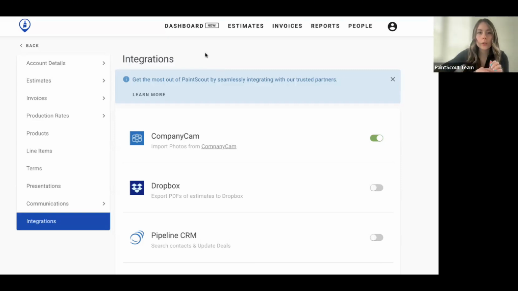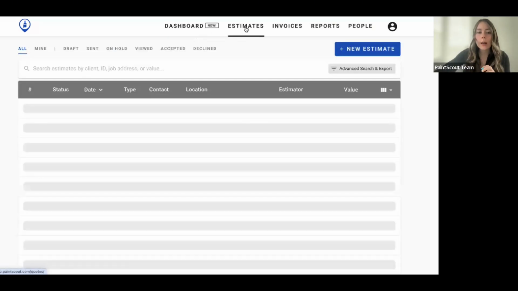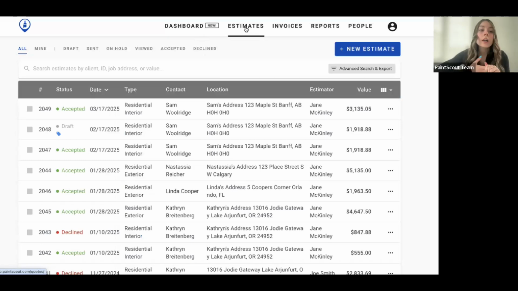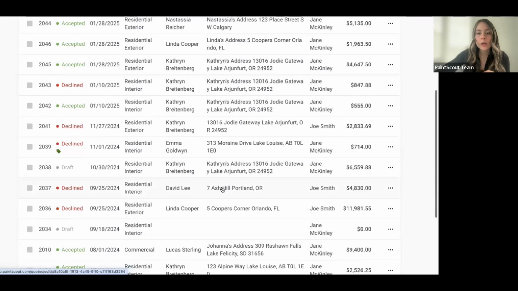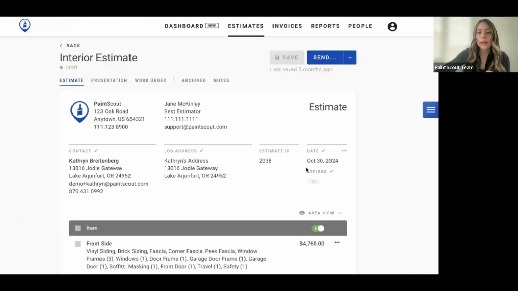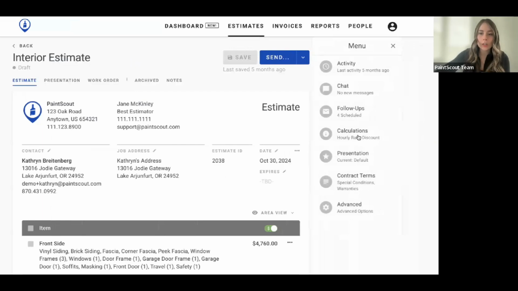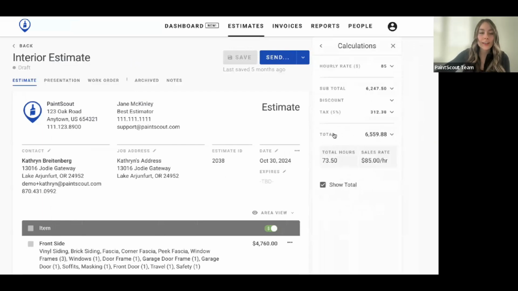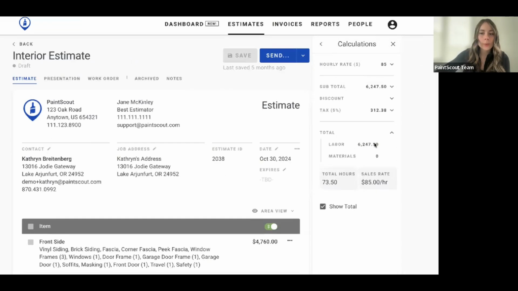On options, how can I quickly grab the total and add a percentage to quickly show paint upgrades? Good question. Paint upgrades are a little bit tricky just because you do have to take the time to calculate what the price increase would be. What I tell most people is when you're working on an estimate, you're going to go to the sidebar menu over here and go to the calculations tab. When you go to the calculations tab, you can click on that total button here where it'll show you a breakdown of your labor versus your materials. Whoever created this estimate did not add any materials, which is why it's 0. But usually your material price would be in here.